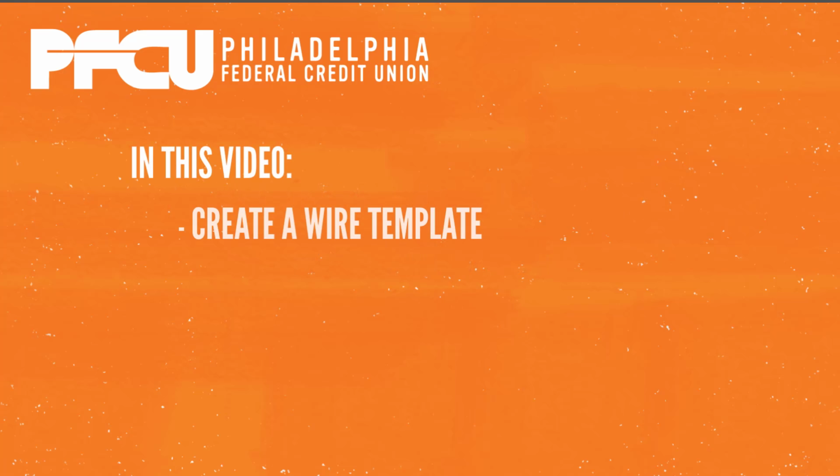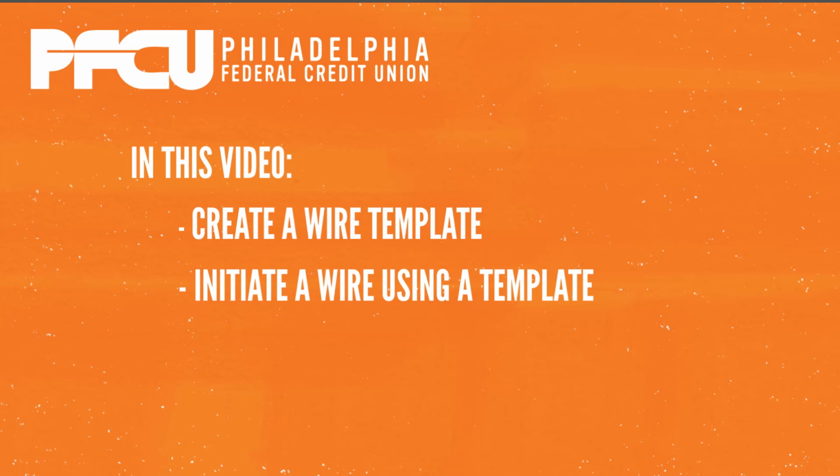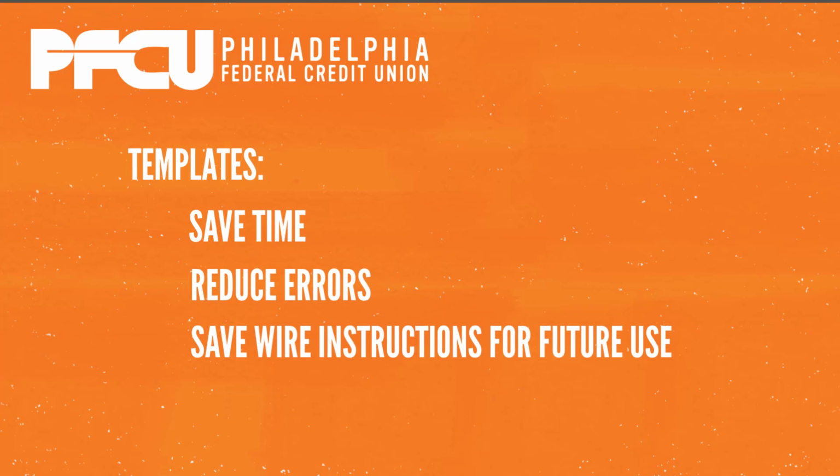In this video, we'll show you how to create a wire template, then initiate a wire using the template. Templates can save time and reduce errors because your wire instructions are saved, eliminating the need to re-enter details such as routing and account numbers every time you initiate a wire.